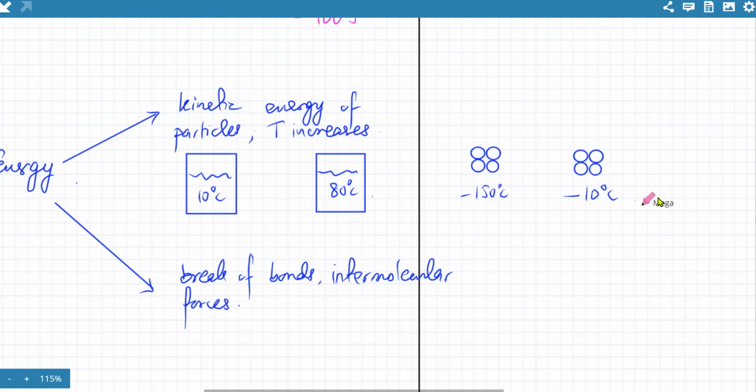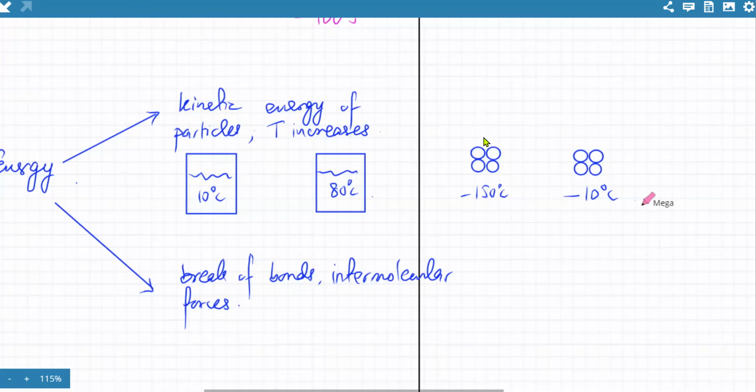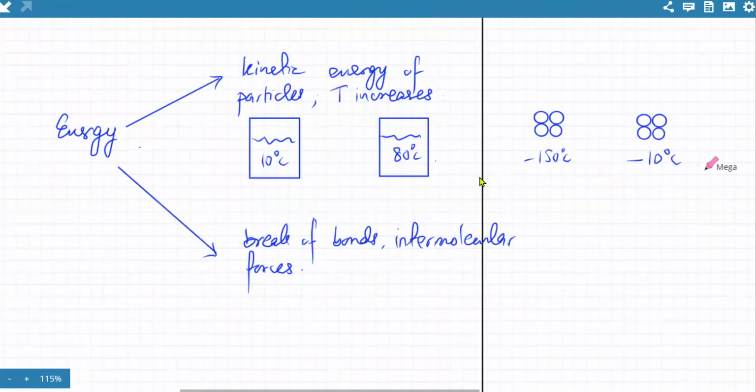Okay, and that pretty much happens with the metal. I told you, if you heat a metal at minus 100, it would still have pretty much the same entropy as it would have at 1500 degrees centigrade. It would become red hot, but the disorder would pretty much still be the same. Anyways, so when a system has energy, two things happen.